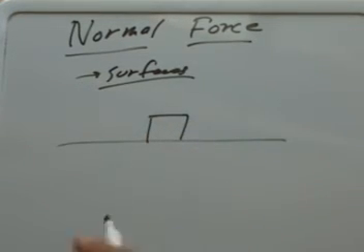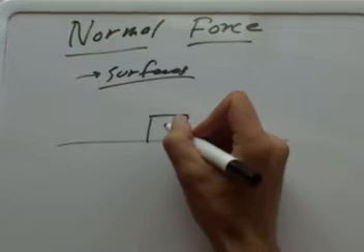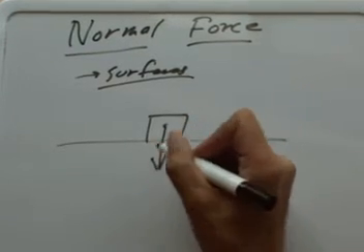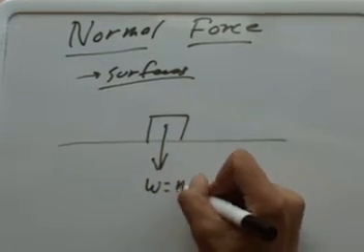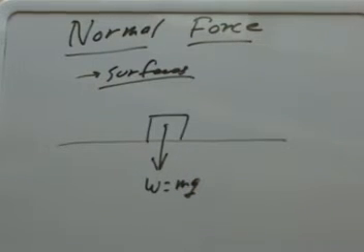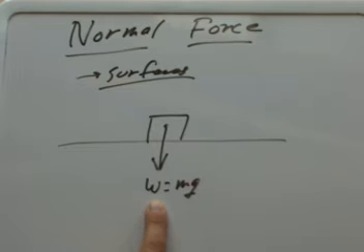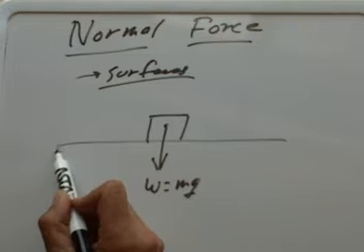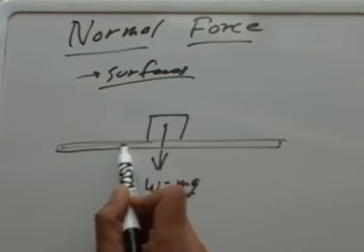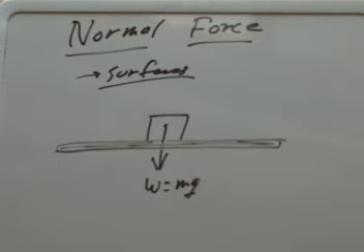So here's an example. Suppose we have a tabletop like this, and on top of the table we set a block. Now, the problem takes place near the surface of the Earth, so we know that the block here is going to have a downwards weight on it like that. In fact, the weight will be mg. So the question before us then is, if this block has a downwards force on it due to the weight, it's being pulled to the center of the Earth, why doesn't the block just start falling? You might say, oh, well, it's because there's a table in the way. So then the question is, well, what is it that the table does that prevents this block from falling?